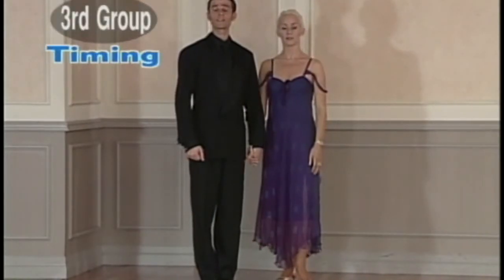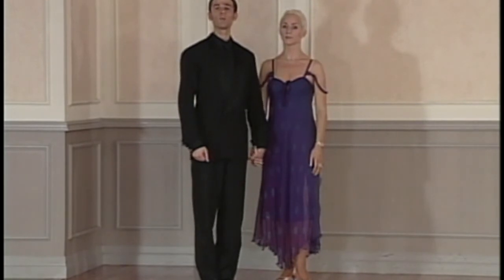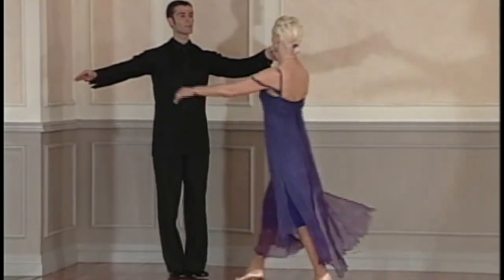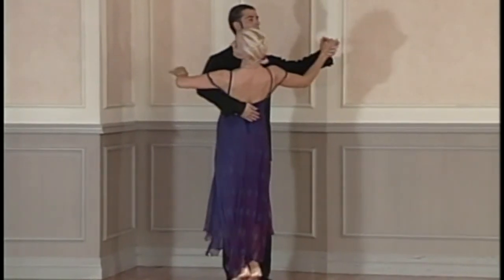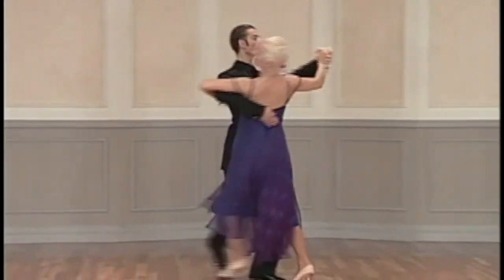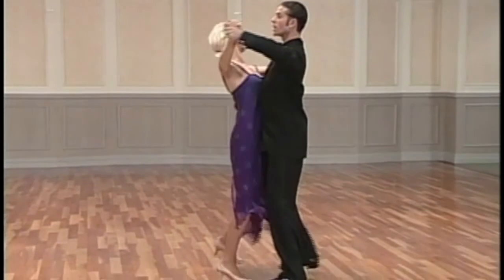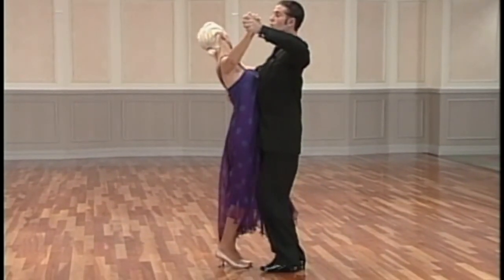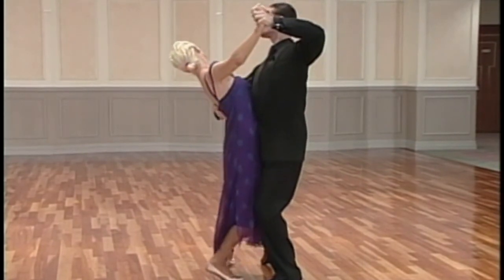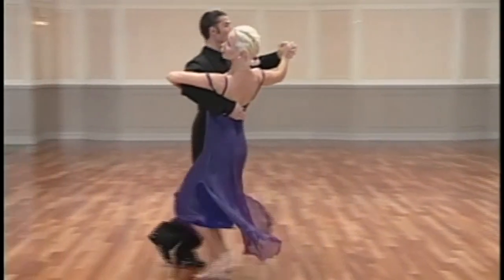And now let's count the leg timing of this quite complicated choreography. And quick, quick, quick, quick, quick, quick, quick, and quick, quick, quick, and quick, quick, quick, quick, slow. Slow, slow, slow, slow, and slow, and quick, quick, quick, quick, slow.